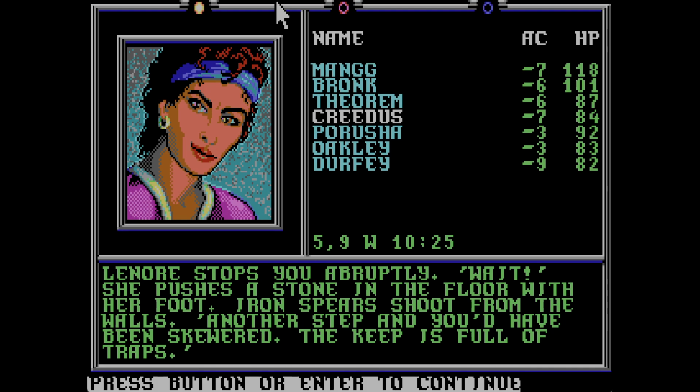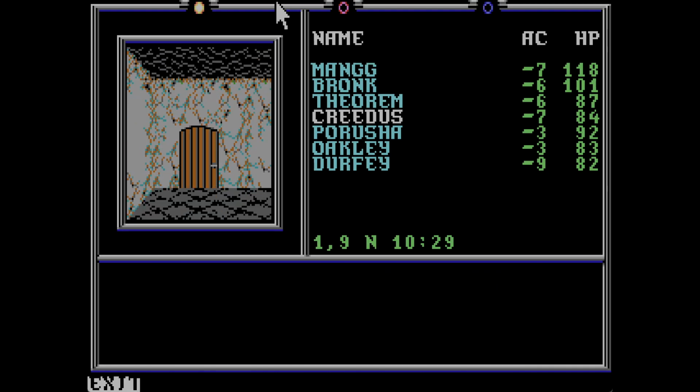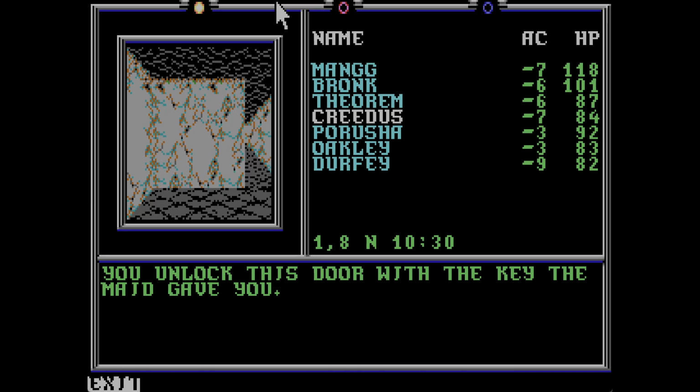Lenore stops you abruptly. Wait! She pushes a stone in the floor with her foot. Iron spears shoot from the walls. Another step and you'd have been skewered. The keep is full of traps. You unlocked this door with the key the maid gave you.